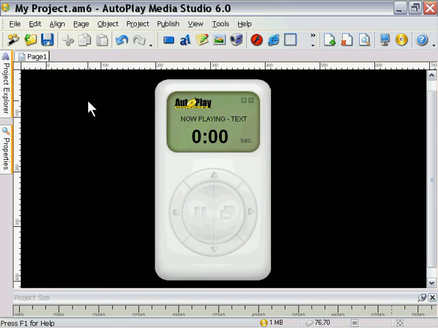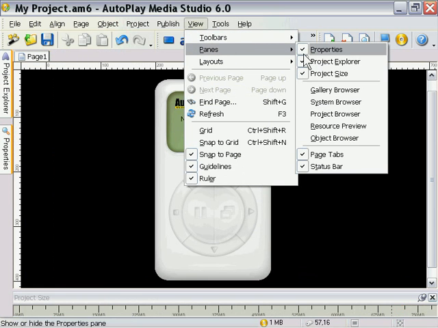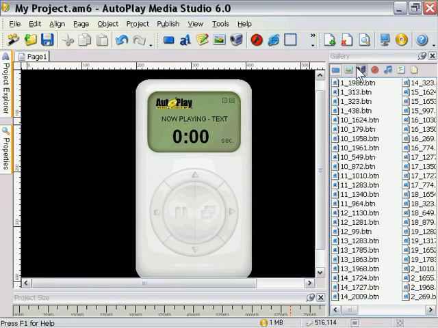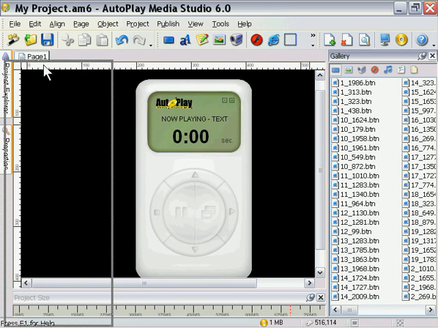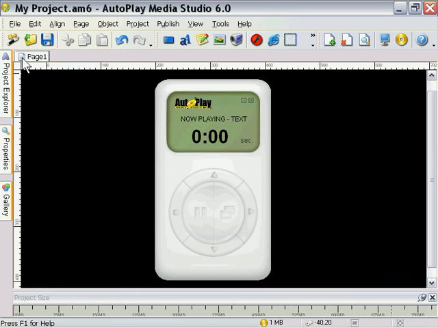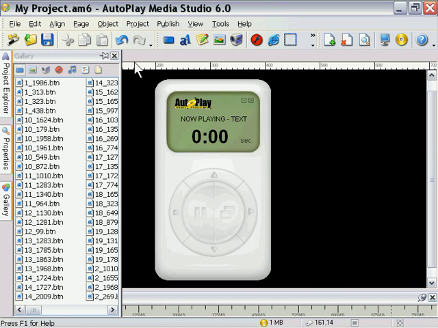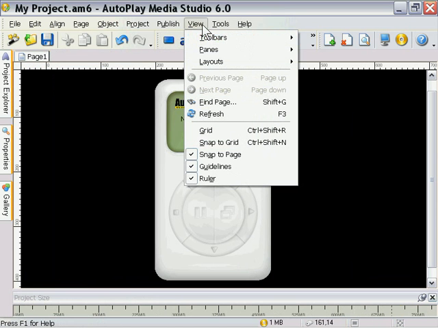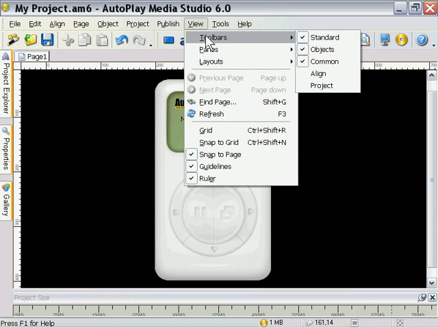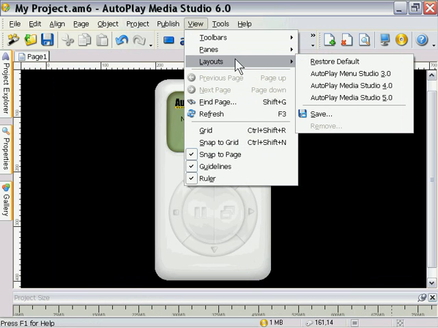It really opens up your workspace, and you can add all sorts of panes to these arrangements from the View menu here. For example, I can drag this one over to the left here, pin it, and so on and so forth, and I get 5 panes along one side of the screen. It's real convenient. So you have access to all your toolbars, your panes, and the ability to save and restore layouts here underneath the View menu.